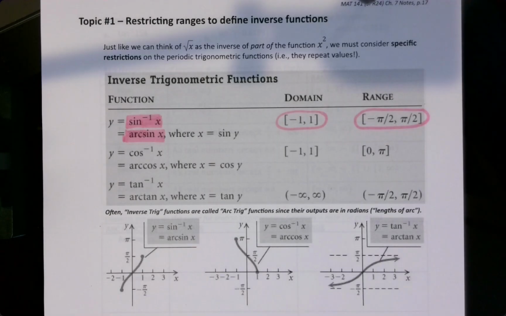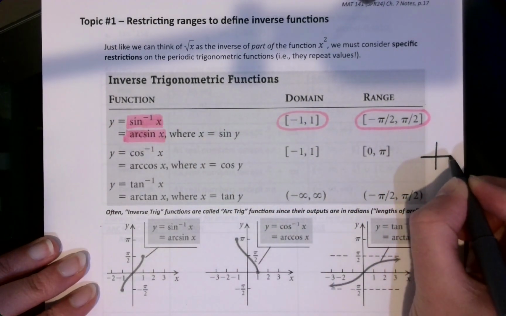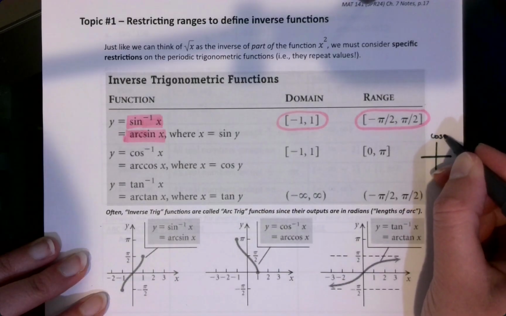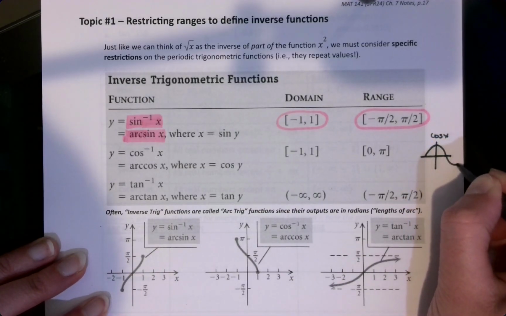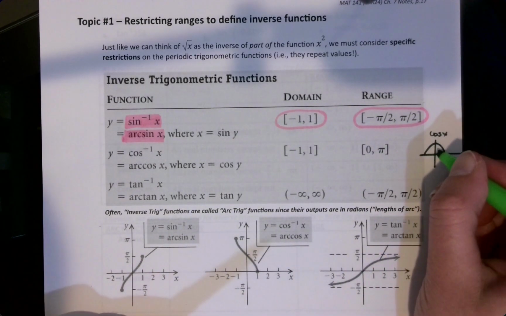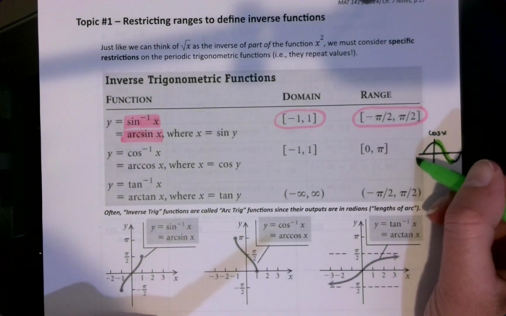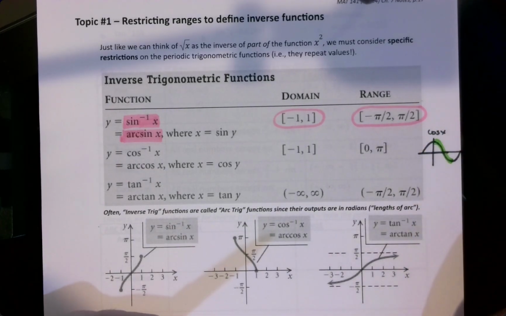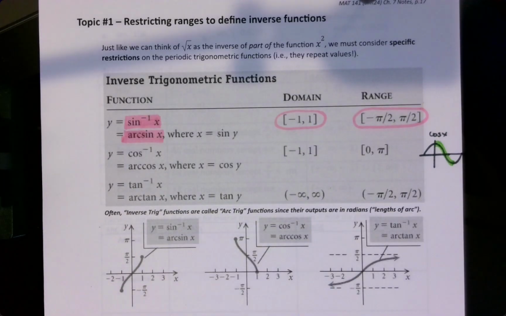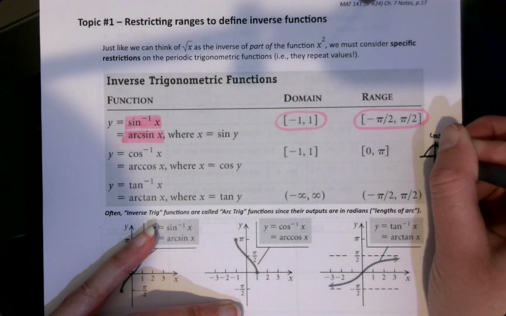So let's take a quick look here at the cosine function. The original cosine function, not the inverse here, looks like this. And if I wanted it to be just increasing or just decreasing closest to the origin, I would look at this portion of it. I also could consider the portion on the left side. They're equally close to the origin, but we typically choose things that have positive values when possible. And so the domain on the cosine function would be restricted between 0 and pi.